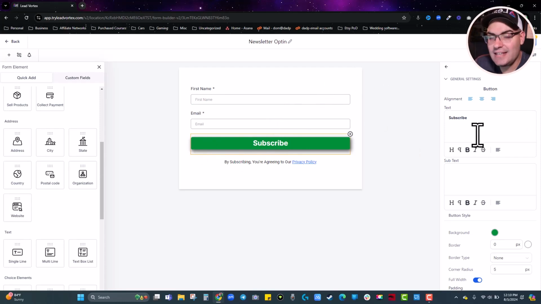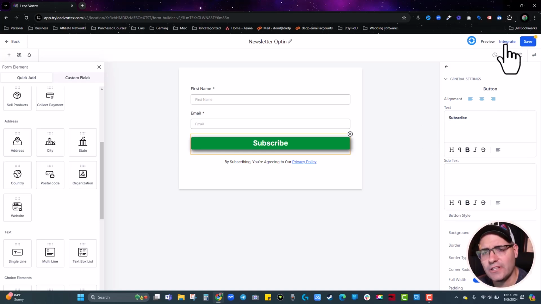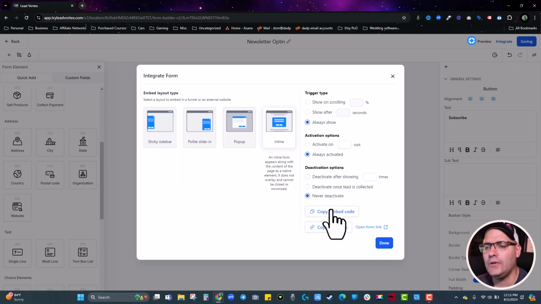And that web page doesn't necessarily have to be hosted on HighLevel. If you have an existing WordPress site, an existing Wix site, or some other website that's getting a lot of traffic, you don't actually have to move your website to HighLevel. What you can do is click this integrate button up here and copy the embed code, which is basically a bunch of HTML code, and copy that onto your existing site, and it will embed this particular form onto your existing website. Then all your leads will flow directly into HighLevel, and you can nurture them as you normally would, as I'm going to get to in the later part of the video.